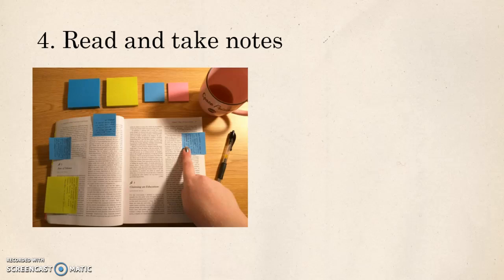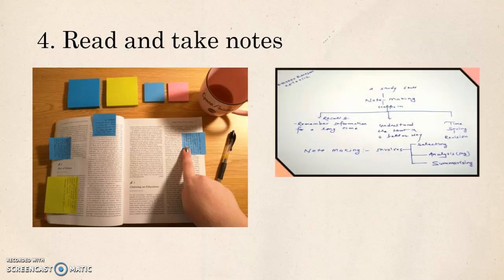I personally prefer to write notes on the pages or on post-it notes and stick them on the pages. But if you prefer to write notes on a separate sheet of paper, that's also fine. But in this case, make sure that you write the sources on the sheet and also the page numbers, because it will save you time later on.